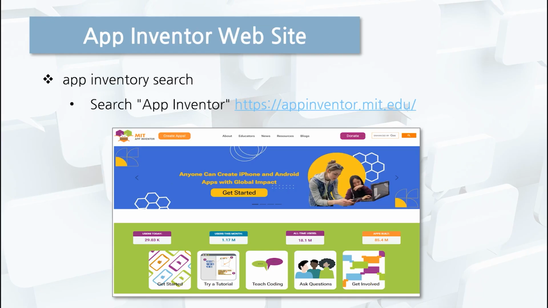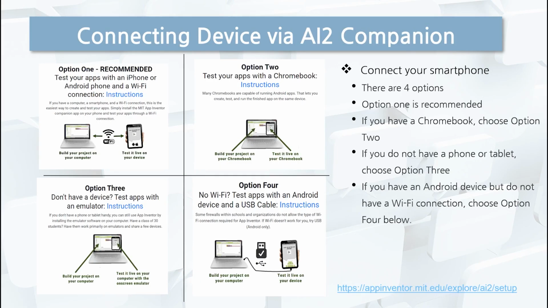So, let's move to the next topic. Connect your smartphone with your computer. There are four main ways to test the project we will create in the future. For verification, AI2 Companion can be used to connect to a mobile device, which enables us to test.